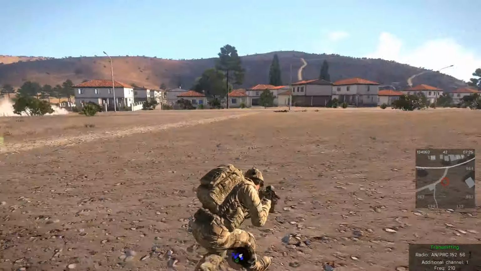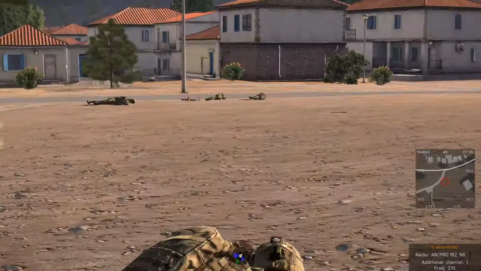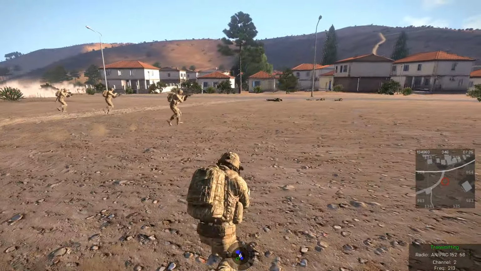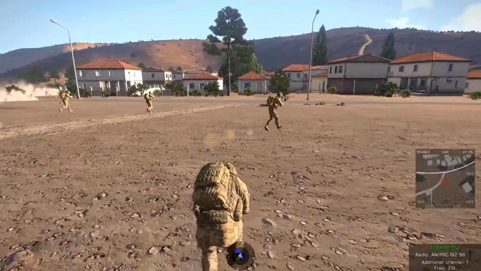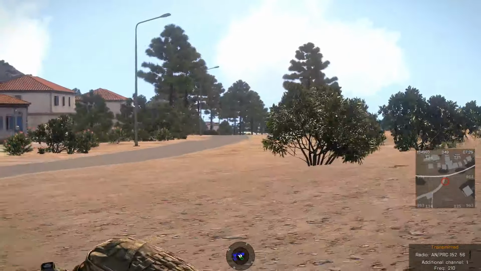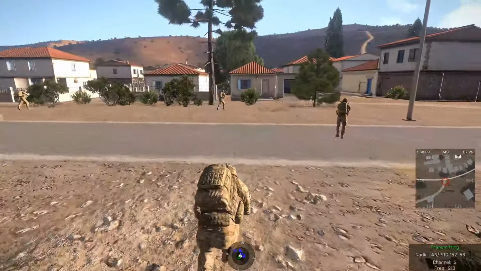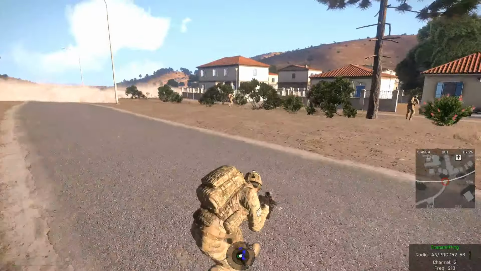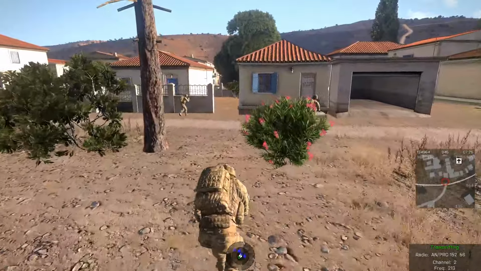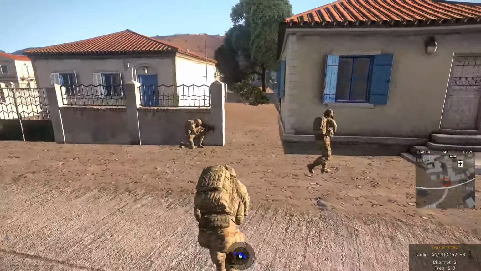Alright, Bravo, let's continue pushing. 1-6, this is 1-3, do you want us to push into the town or stay on external security, over? Push into the town, north, over. Reorient north, we're pushing into the town. 1-3 copies, we're going to move on the north side of 1-2. Alright, so 1-2 is to our northwest, we're going to push past them and move to the north side of their location. Let's go ahead and group up closer and then we're going to push north.